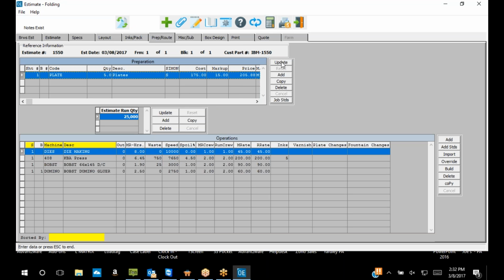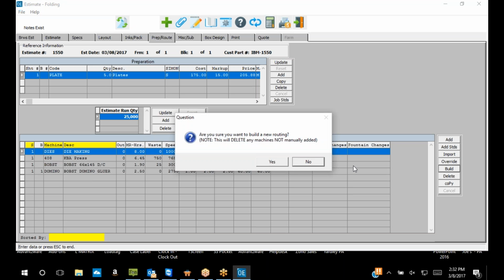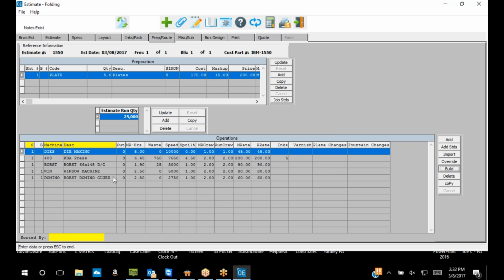So this is again another split screen. The buttons here dictate this screen, and the middle I'm going to explain in a second. These buttons handle this. So I could have different routing for different quantities. So first of all, I'm going to click the build button because I made some changes here, and let the system rebuild.